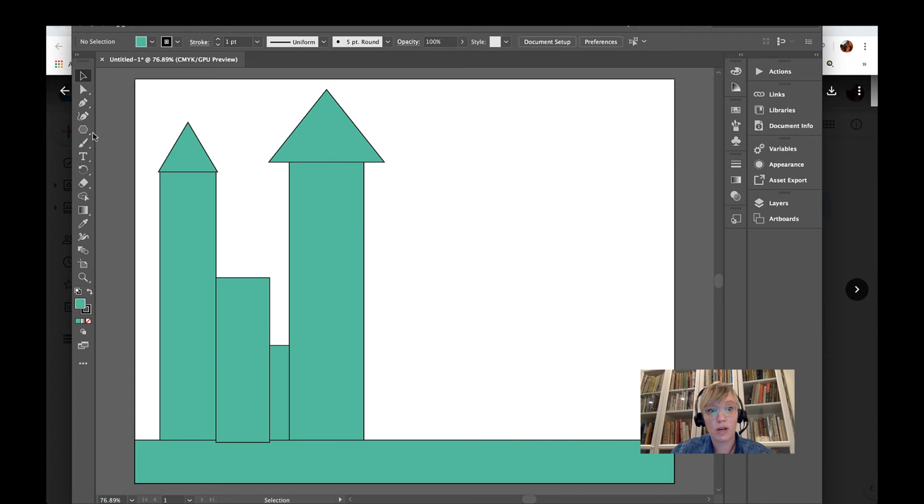I am going to show you later on how to add shapes in the background so that you can see a bunch of layers here. But what I want you to do for this assignment is just fill this space with a bunch of shapes. Okay, so your city can look like this. Your city can be a block of houses if you want, and you can add the windows into it.